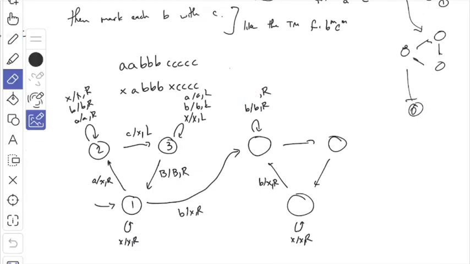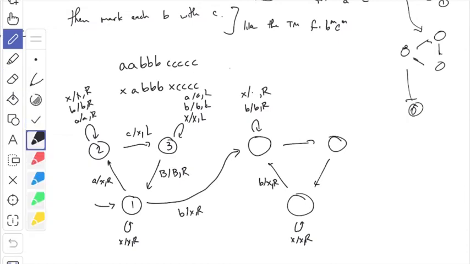We are moving to the right, looking for a C, XXR. Moving to the right, looking for a C, which is supposed to get marked. So once you find a C, you mark it, CXL, I'm going to put, and then you go back to the left. This is very similar to the other part of the diagram here. XXL, BBL. I'm not going to put AAL because the A's should all be gone by now. And if you do see an A, it should jam. You want the machine to reject. All right, and then, as before, I'll say blank, blank, R.